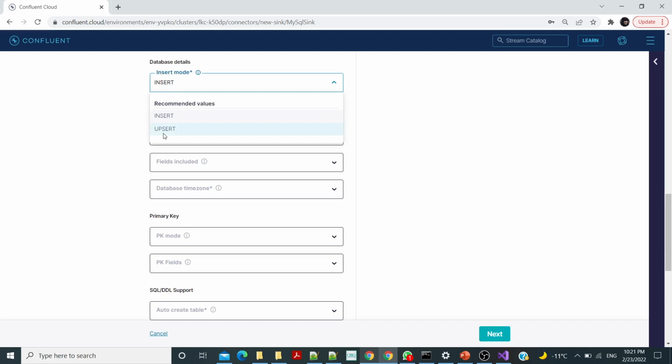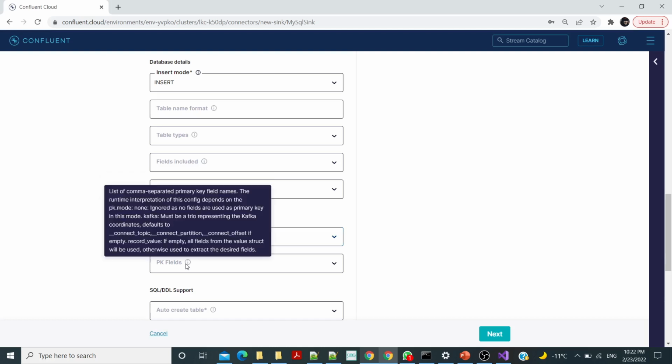If the record is not there, the record is created and added, and if a record with this primary key already exists, the fields of this record will be updated. So you can choose insert or upsert, but if you choose upsert, you have to provide the primary key here. If you just use insert, you don't need to do this.